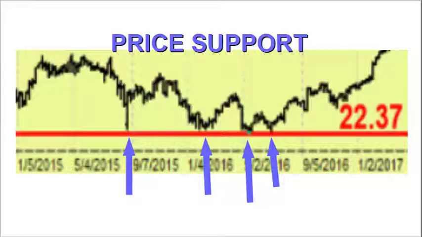And this is something that gives us what we call price support. So whenever we have a repeated low, and this is something that Gann put a lot of attention on, then we will see that a support zone is created, and the more times that the price goes down to that level and then bounces back, the stronger that support becomes. And that's one of the key principles in working with price in the markets, and certainly something that Gann put a great deal of emphasis on in his own work.